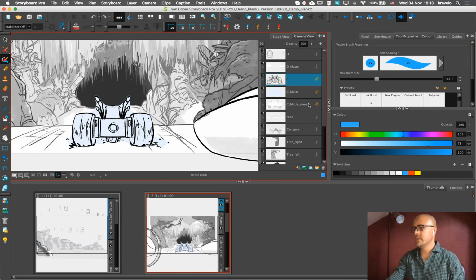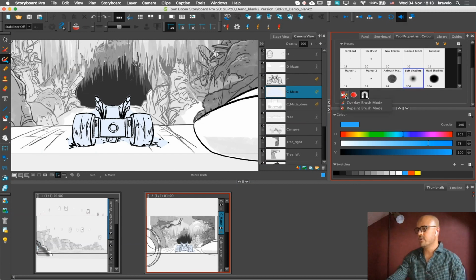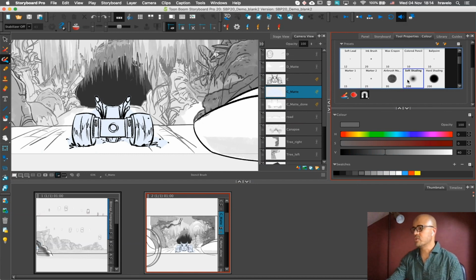The new mode in Storyboard Pro 20 is what we call the overlay brush mode. The overlay brush mode allows you to draw over a specific layer that you have selected. So for example, let's do some shading over here, and we're going to choose a soft shading. And if I draw even over like that, and I'm not being too careful because I've selected the matte layer, when I release, you can see that it's kept it within the confines of that particular matte.